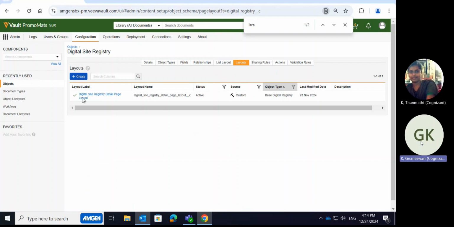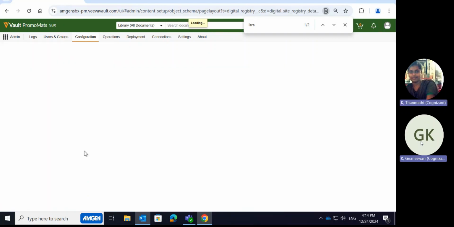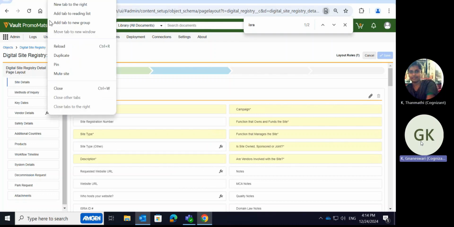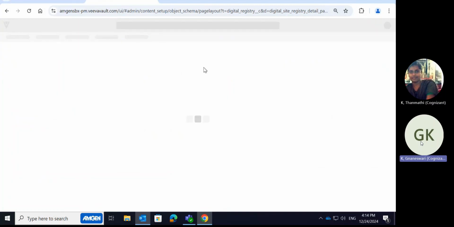Yeah. Layouts. Here in the layout section, we can do UI changes, configuring how the UI should look for the DSR object. Okay. So let me show you one record.